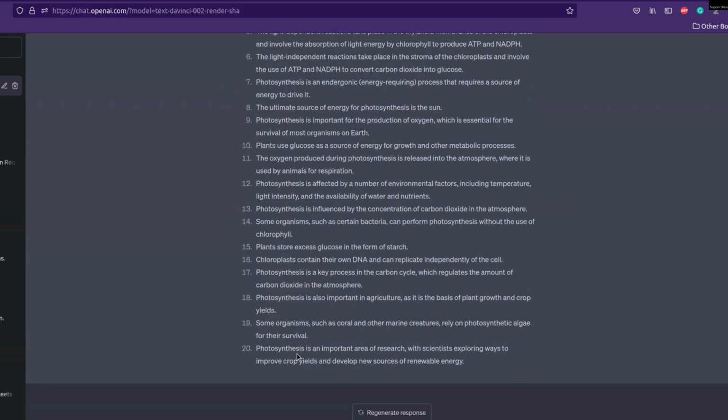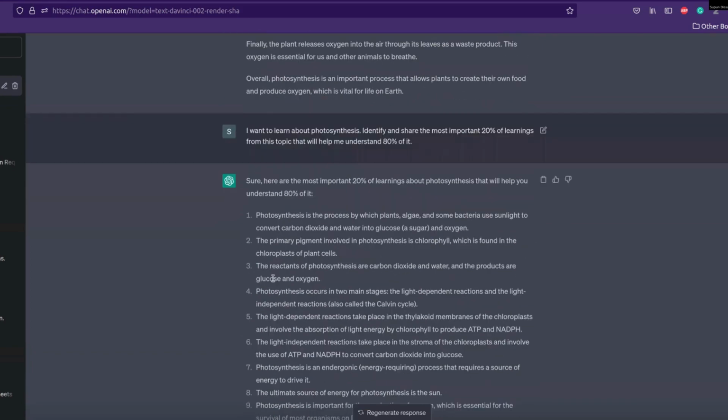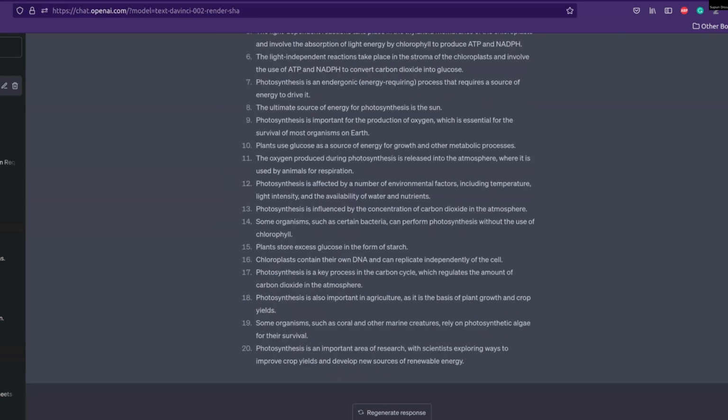Let's say that you have an exam about this topic, photosynthesis, and you want to study for it. So let's improve this prompt, because this is not enough for you to sit an exam with. Let's say: I want to get better at photosynthesis. I'm a complete beginner, so create a 5-day learning plan that will help a beginner like me to learn and improve the skill, and show this in a table, which should output the answer in a nice table.